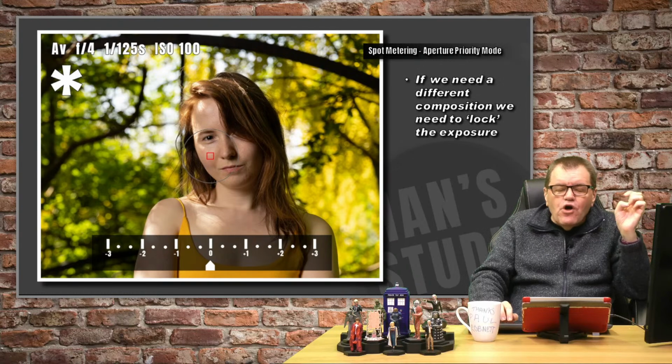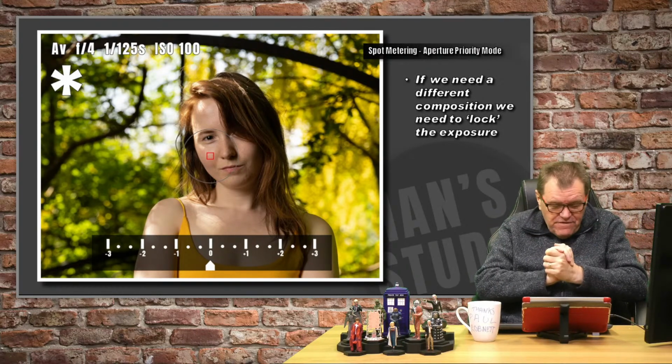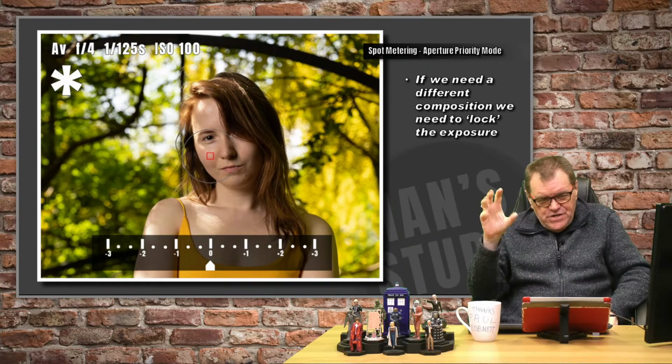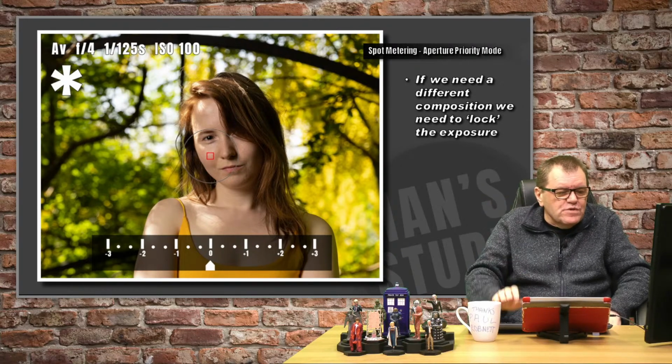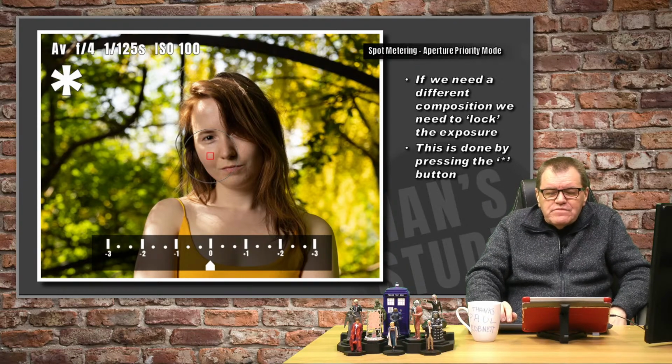And exposure lock is the star button on your camera by default. So you press that and you will typically get the star lighting up somewhere in your viewfinder to tell you that exposure lock has been enabled. So you've got that on there once you press that button.